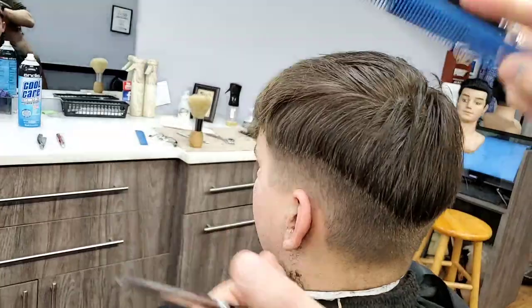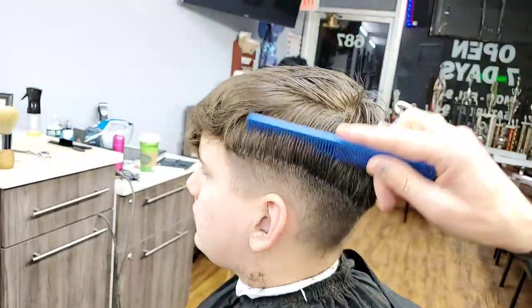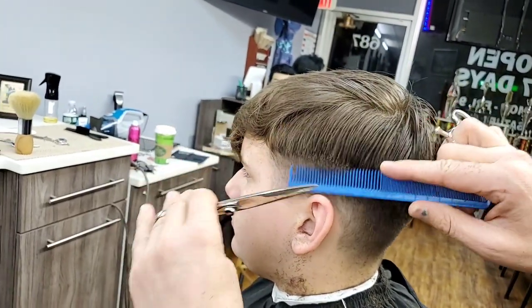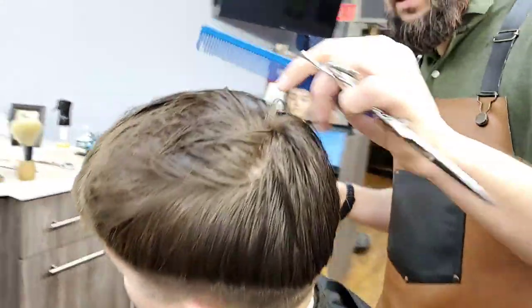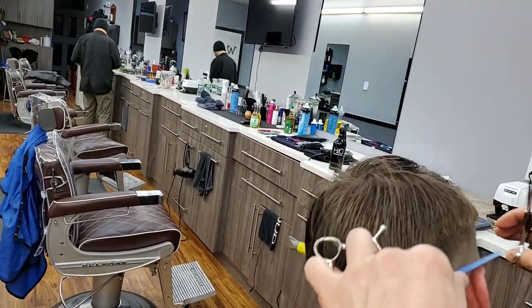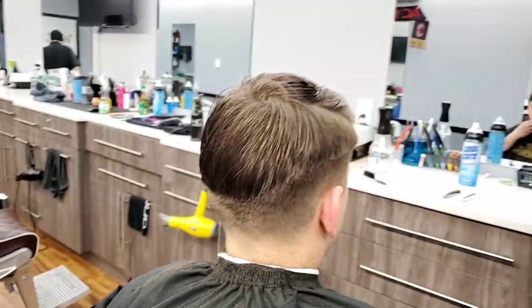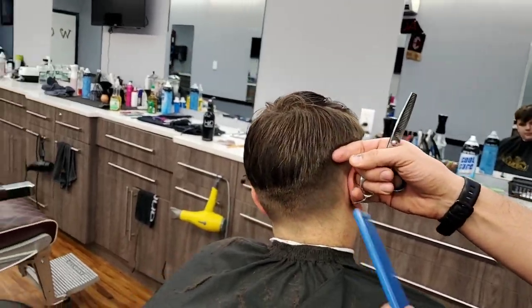And let's see. I'm gonna leave this line kind of heavy here. You see that? I just want to make sure it's even. And I'm gonna lighten the line a little bit with the blending scissors. That will just look better, but I want to leave that hair long, like right to that point. So let's just lighten that slightly.